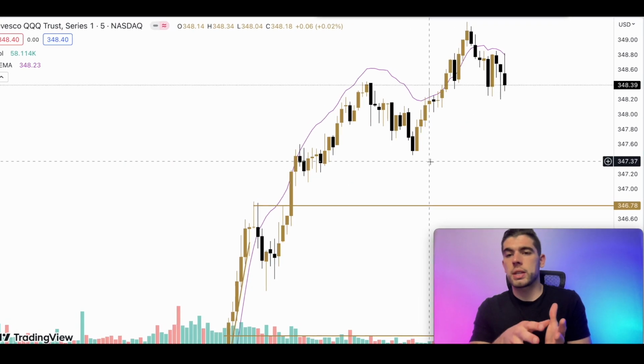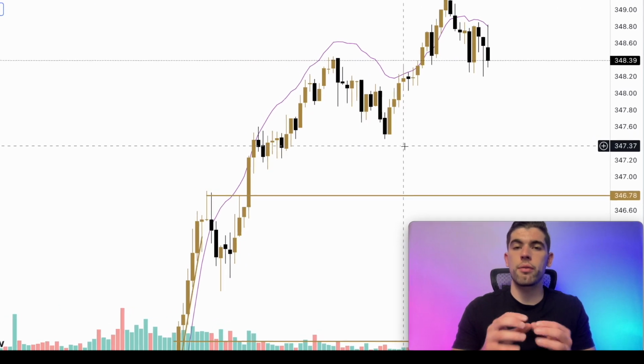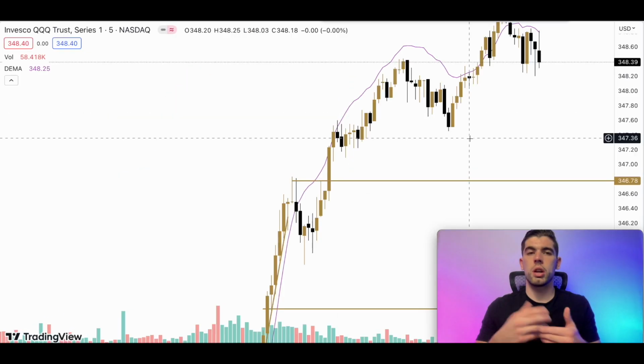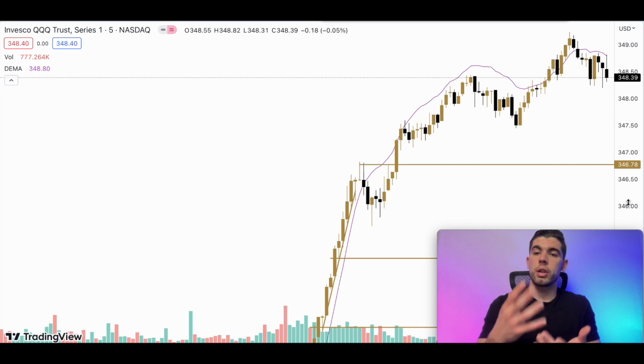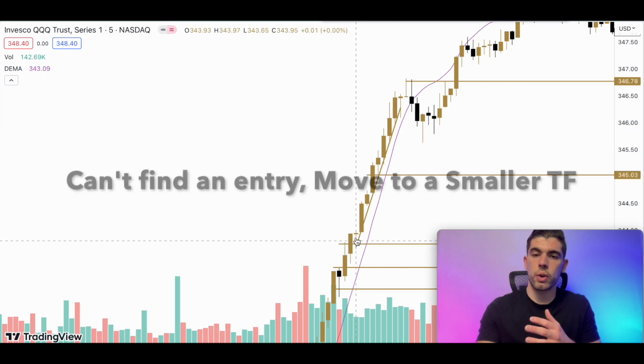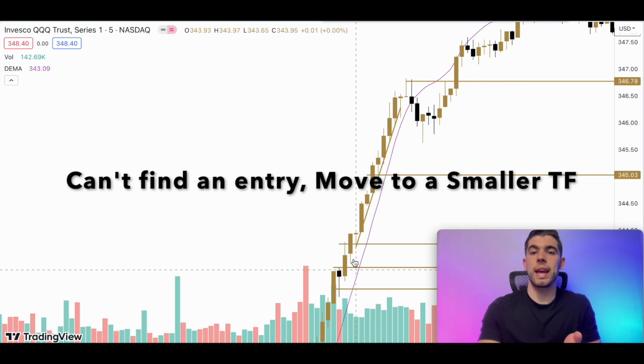I was looking at the 1-minute time frame because the 5-minute time frame was so strong. I don't suggest people just trading off a 1-minute time frame, as a lot of it is just false breakouts. I personally look at the 5-minute time frame when I'm day trading and scalping. I only move down to those lower time frames when there's such strength like this in a 5-minute time frame that I can't even find an entry.